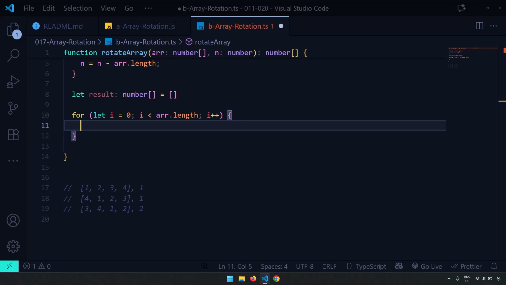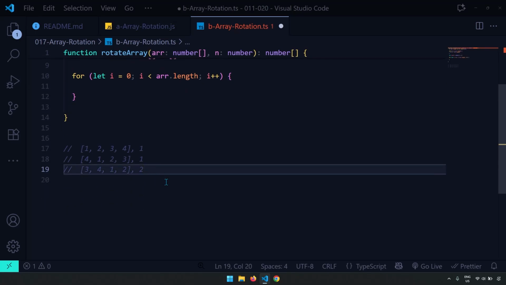Now, there are 2 ways that you can go about this. You can either think about where does each element go, or you can go with where does each element come from. For our example, we just talk about this array that has 4 elements, and once we come up with the pattern and then the formula, it's going to be easier for us to implement that formula for any other array that we want to. So we need to come up with the pattern first. We need to find a pattern for this.